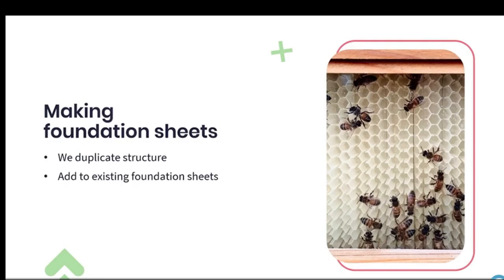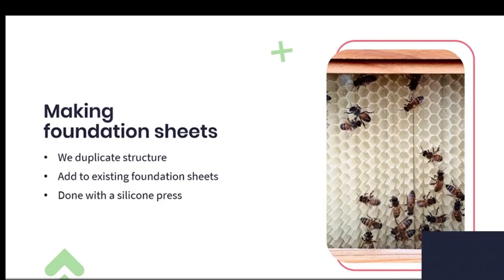One way this is done is by using a flat silicone foundation press mold. You would pour melted wax on the silicone sheet, which incorporates the hexagonal pattern, and then put the top silicone sheet over it so that the pattern is formed on both sides of the sheet. Once cooled, you can simply lift the sheet off the silicone and you'll have a perfect beeswax sheet.